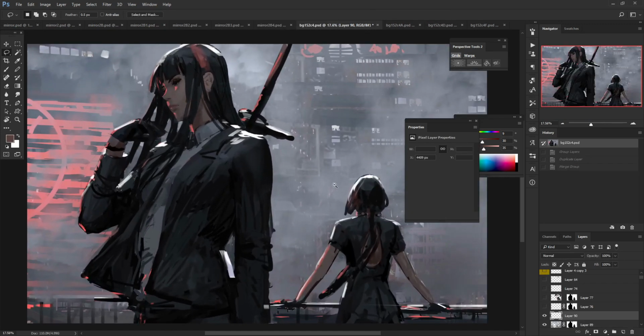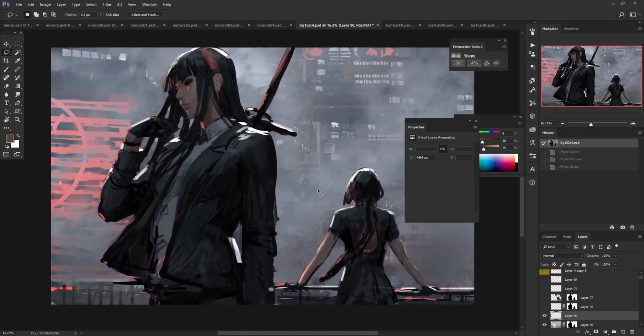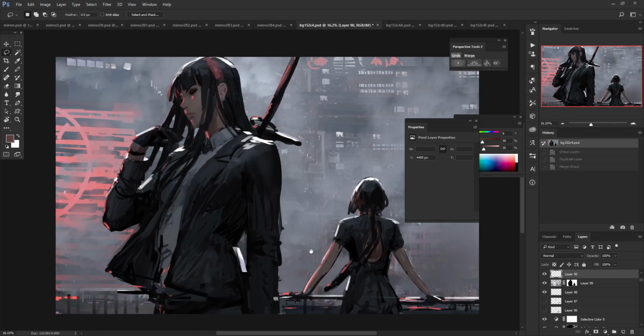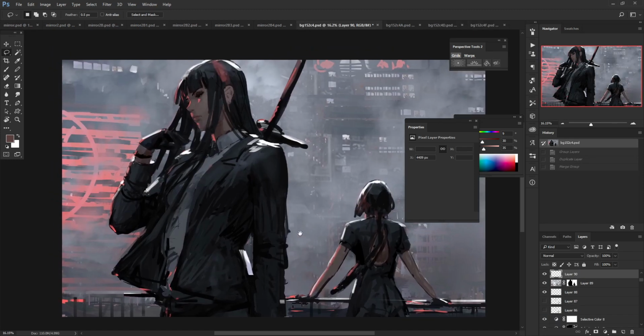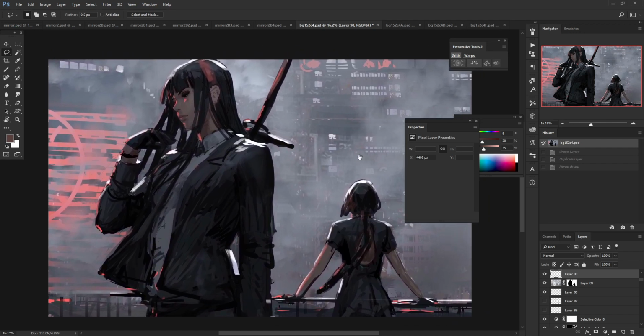So this next piece is going to be a bit interesting, because this piece was actually made from a sketch that I had done quite a bit ago. So this is the final piece, and this is what we begin with. I had created this sketch quite a while ago, and essentially left it sitting around because I couldn't figure out what to do with it.